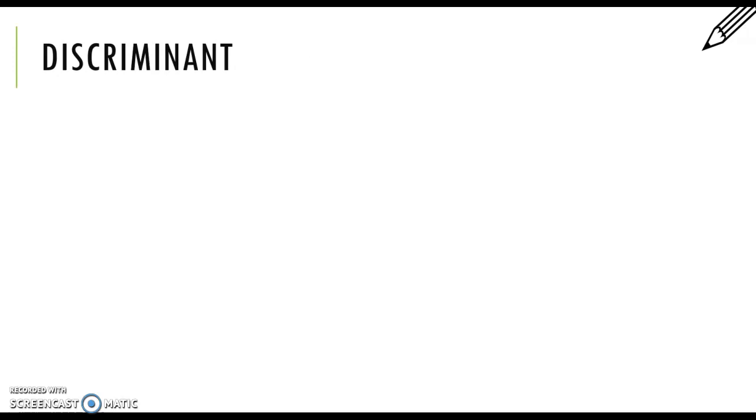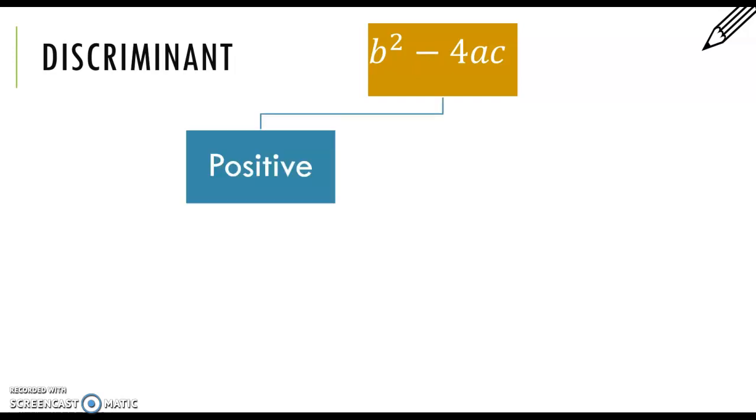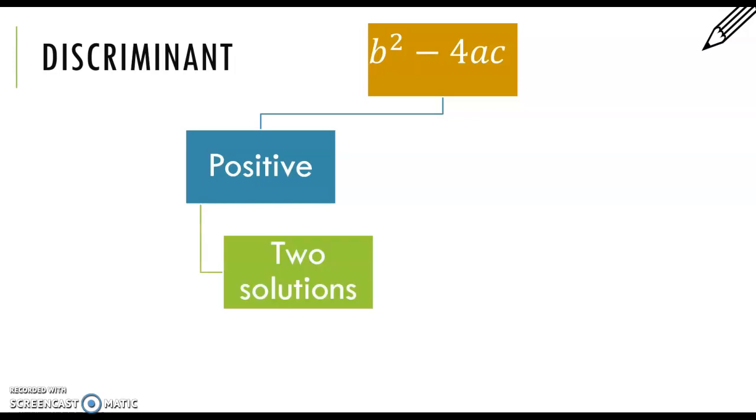So the discriminant, that part that's under the square root sign, the b squared minus 4ac part, is really important because we can tell just by looking at that part how many solutions we have, whether we have a solution, and if so, how many. If b squared minus 4ac is positive, then we will have two different solutions. Remember, that's the situation where our graph has a vertex below the x-axis and opens upward, or above the x-axis and opens downward.